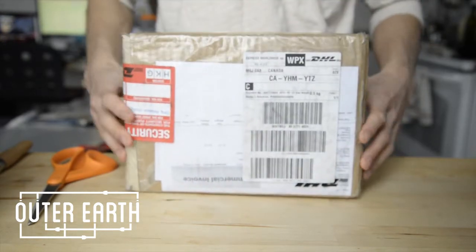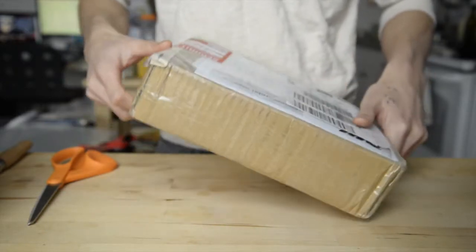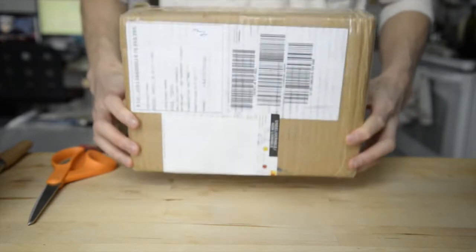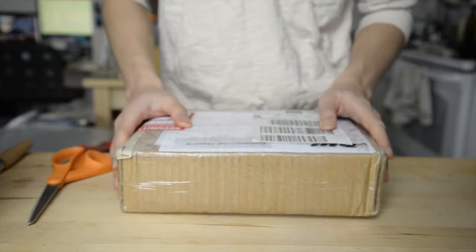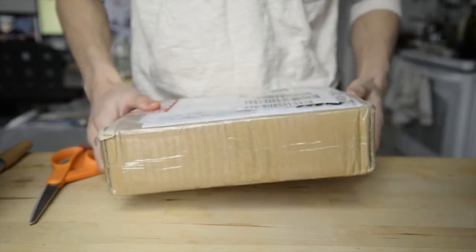Hey guys, I got something special in a delivery, and this is the Outer Earth package. It was sent from Hong Kong, and it's around 0.5 kilos, and it's of course the sample of Outer Earth that I need to check before the final manufacturing. So let's open this guy up and just take a peek.